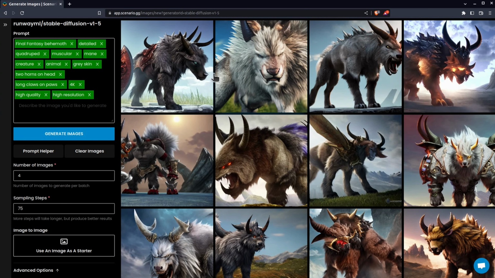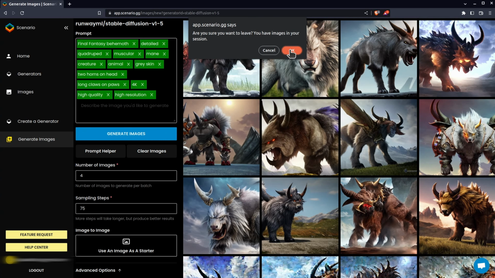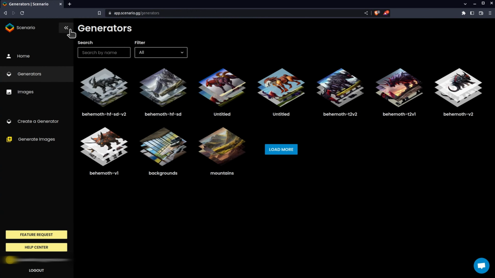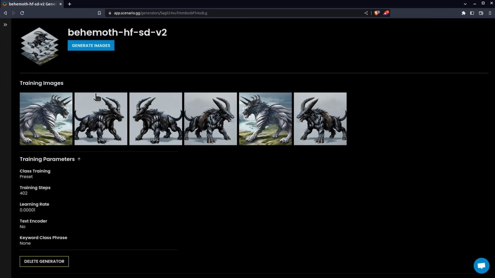From there, I'm going to jump back real quick and just show you, I created another generator from the Hugging Face API Stable Diffusion 2.1, and I found just one other image. And so here I really only have these two images, and then I did a flip to generate the 6 that I needed. If I generate, these are going to be very locked in to being very close to the same. So I'll run that.